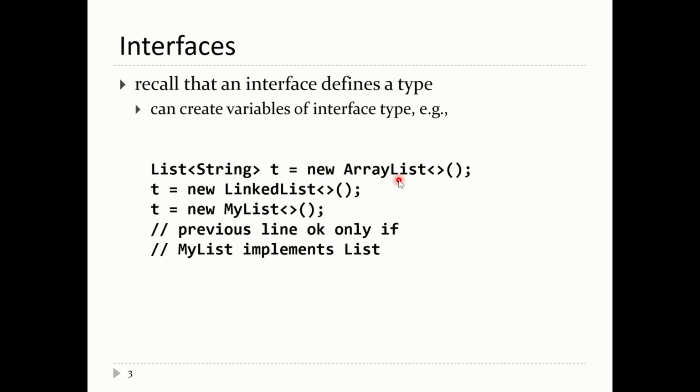So notice here, the type on the right-hand side is not the same as the type on the left-hand side. This is an example of what's called substitutability in Java. It's possible to substitute one type for another type. And that's what inheritance is all about. Inheritance is about creating a hierarchy of types where you can substitute types that are lower for types that are higher in the hierarchy.